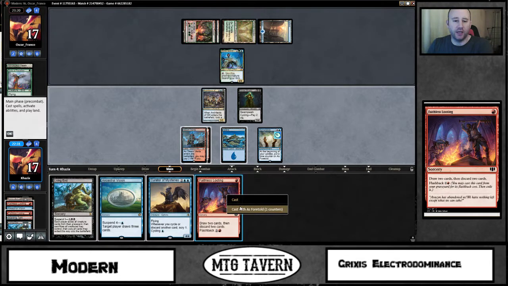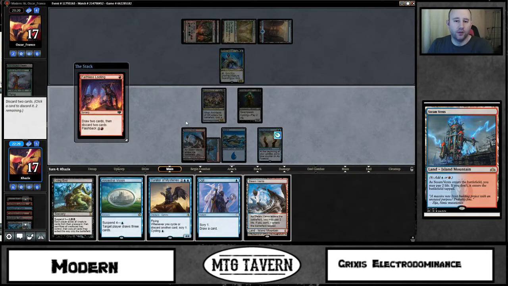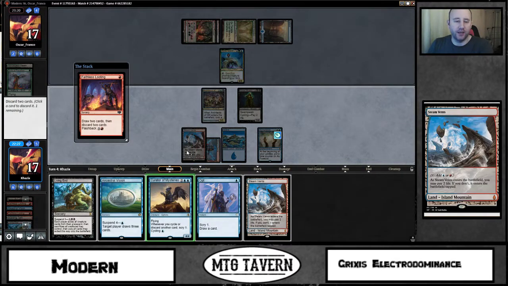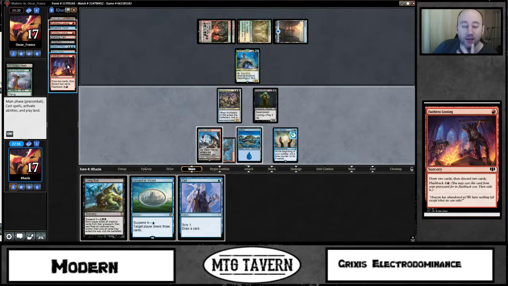Okay, so we can Faithless Looting first, and get rid of Curator and... Steam Vents, I guess? Oh, no, I shouldn't have got rid of Steam Vents. I could have shocked myself and then Faithless Looting again. Oopsie. Let's go ahead and attack.